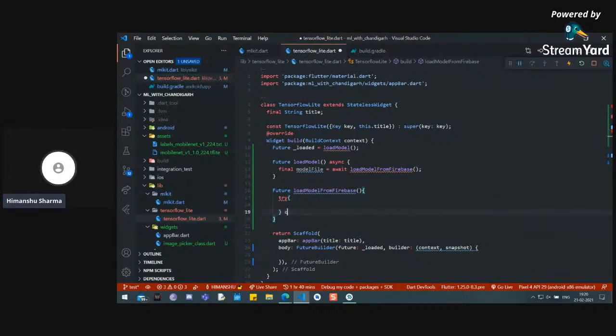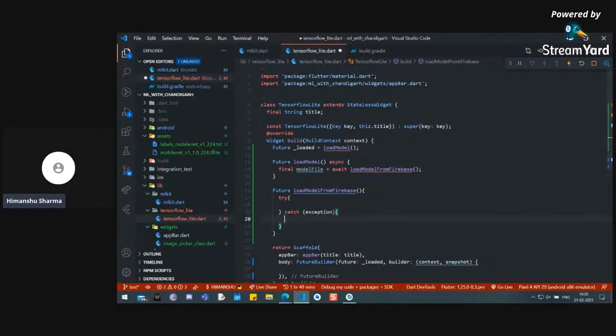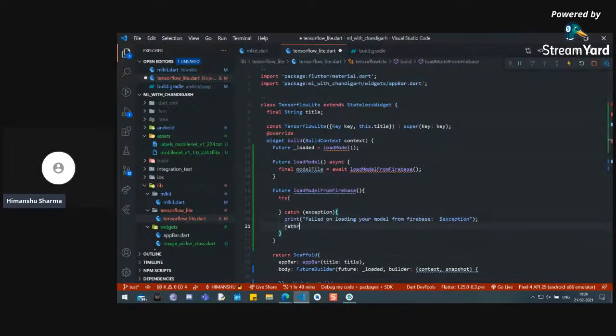So try, and in catch we will get the exception and we will print something like failed on loading your model from Firebase, underscore exception with string manipulation, and it will rethrow the error so that we can get it inside the console.